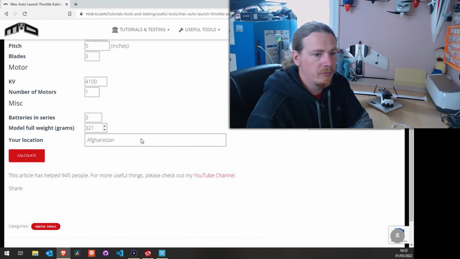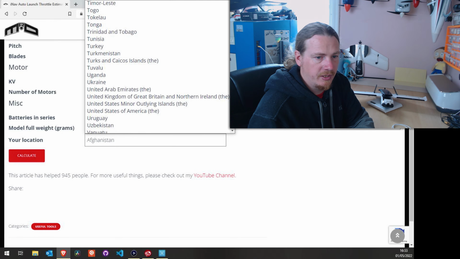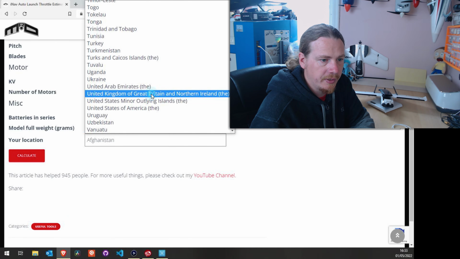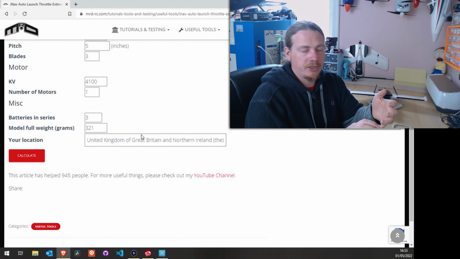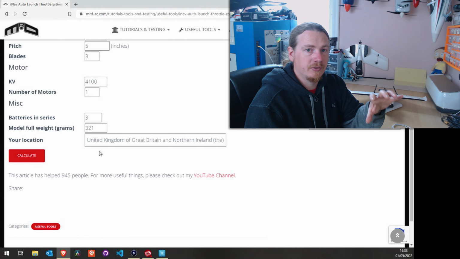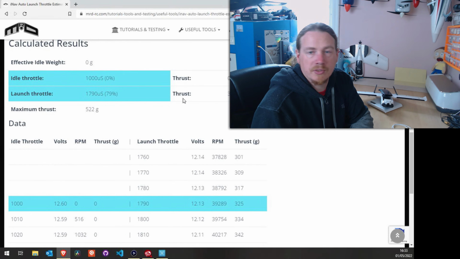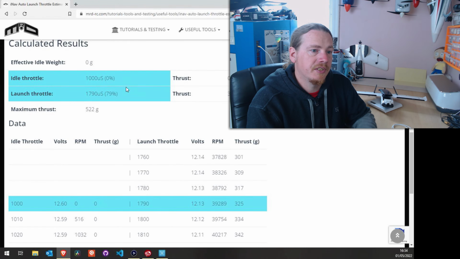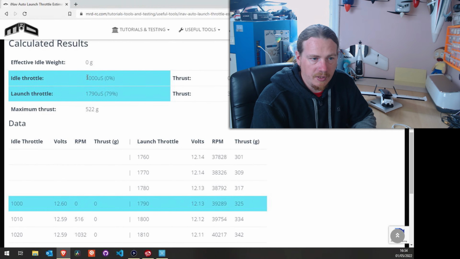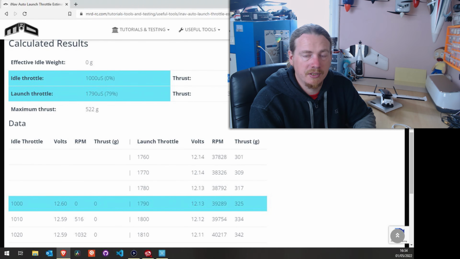And finally, you set your location. At the moment, what this does is automatic, but I'm going to add something that allows you to tweak this. This is getting the average ambient temperature and average altitude in your country. I appreciate that this may be different to your actual area, so I will add it so it fills in some fields that you can change. But once you've got that, you can click calculate. The results that it gives you in blue here are the values that it's recommending for the launch. So it's saying this model doesn't need an idle throttle, where it's so light and the amount of power it's got. So that is producing 0 grams of thrust.